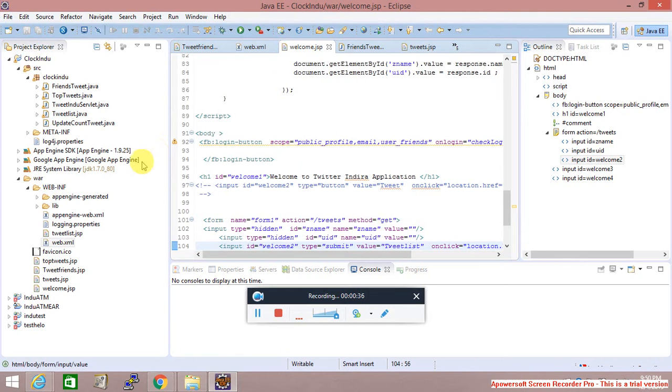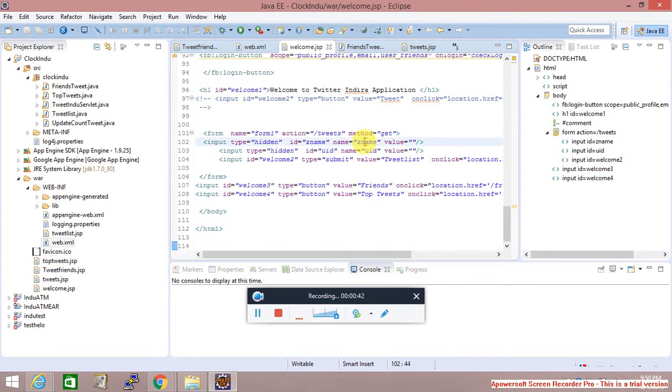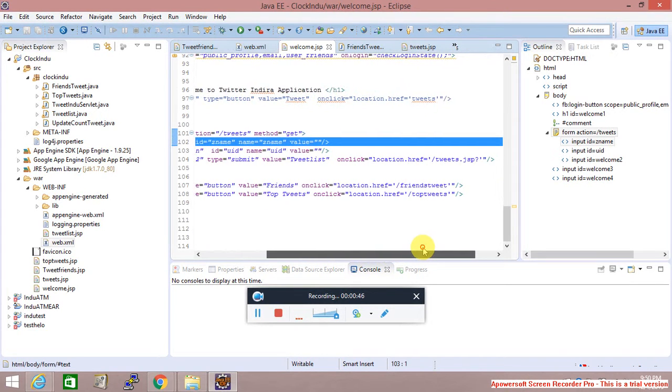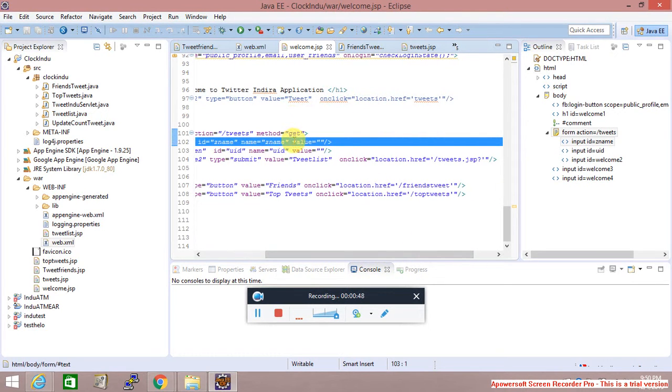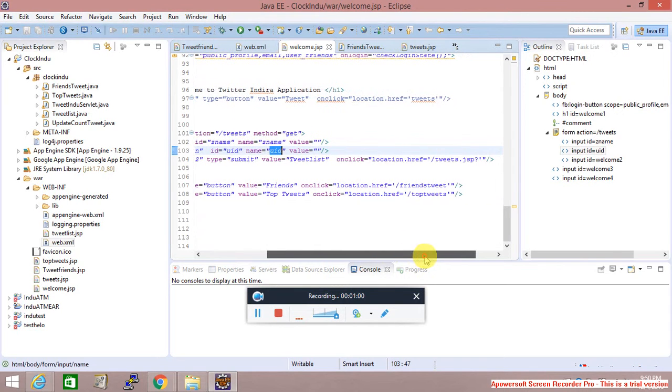Now, when the user clicks on tweet list, since I've populated the fields zname and uid, I'll use them to save the username in the session.